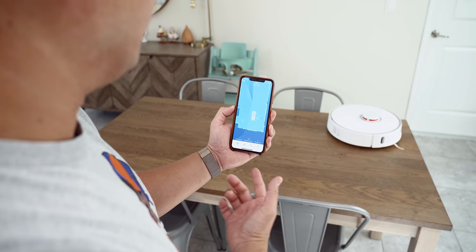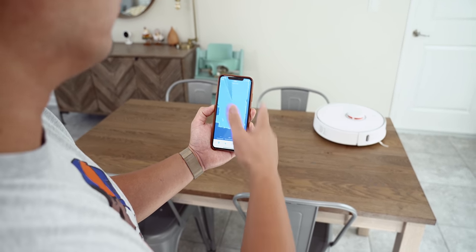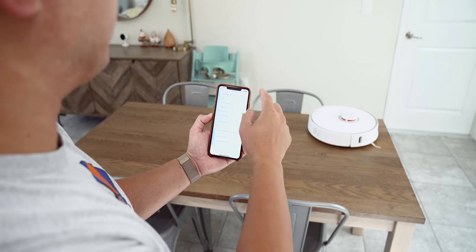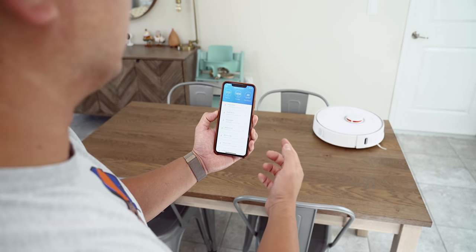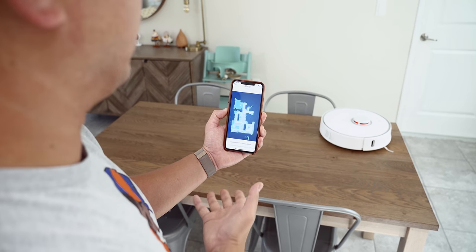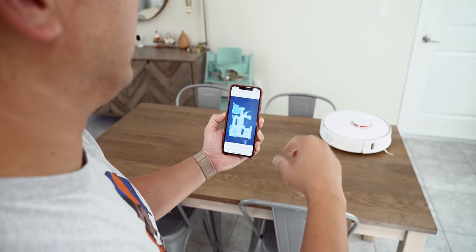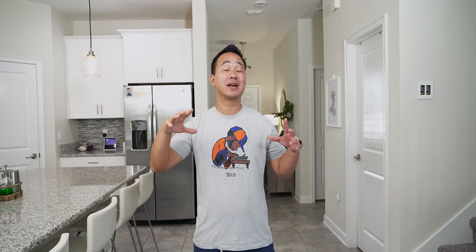The app is also where it's at. You can see it mapped out the entire table right here while it's cleaning, and you can control it directly through the app — dock it, make it go clean, or do a zone cleanup for certain areas, which is great especially with my kids making messes. It keeps maps and cleaning history, so you can see the full map of your downstairs from last night's clean. If you're interested in picking one up, hit the link down below and watch my full video. This is one of the best smart home vacuums for the money right now.